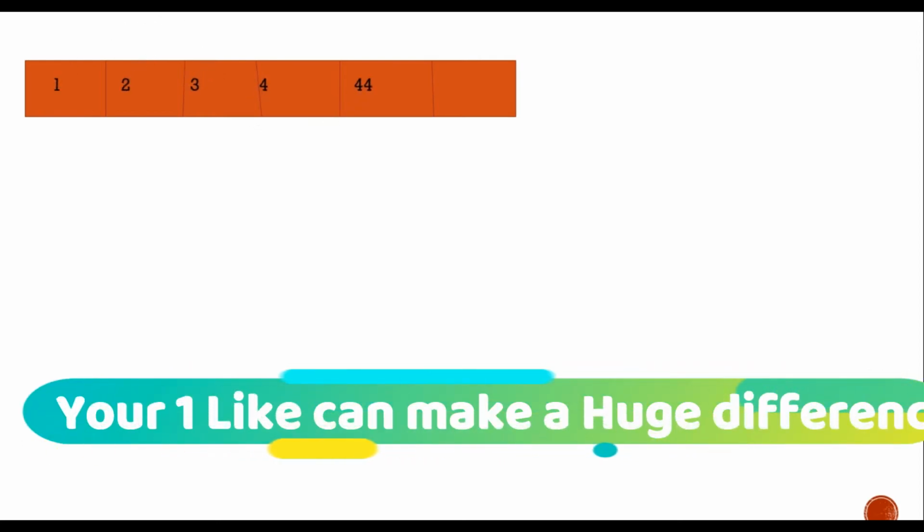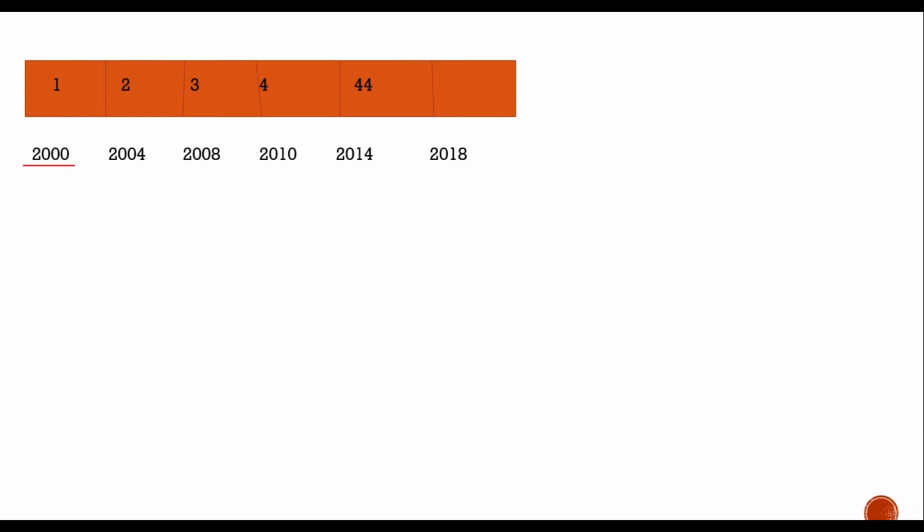So what is the difference between array list and linked list? If you say that both are the same, I'll tell you the difference. In an array there are certain elements and certain addresses. This is an integer array, and an integer consists of 4 bytes of memory. So if the starting address, or base address, of this array is 2000, the rest of the addresses would be 2004, 2008, 2010, 2014, and so on.